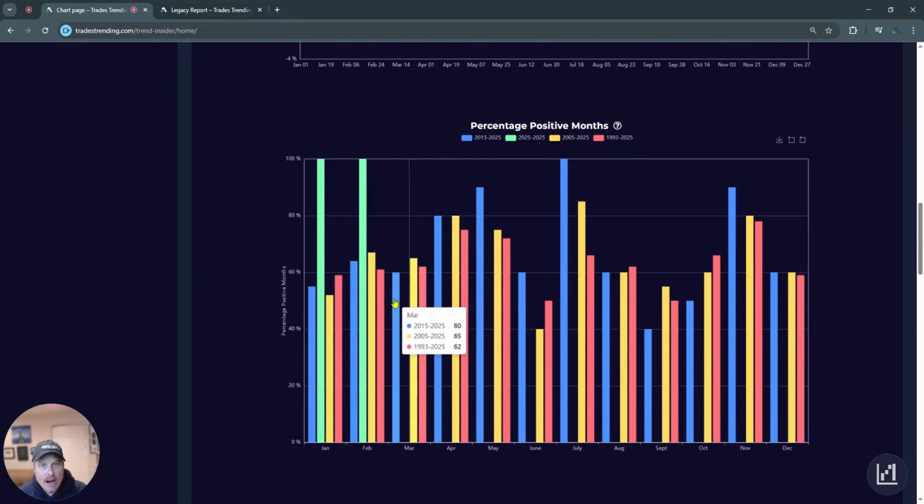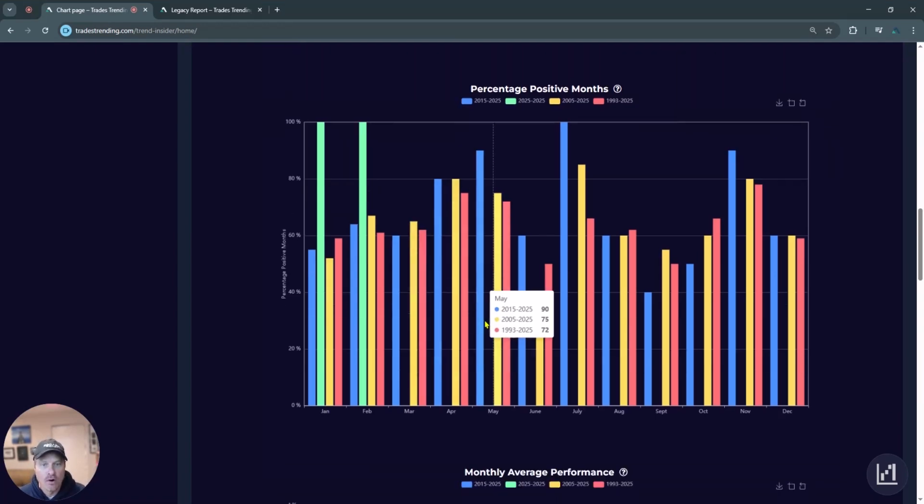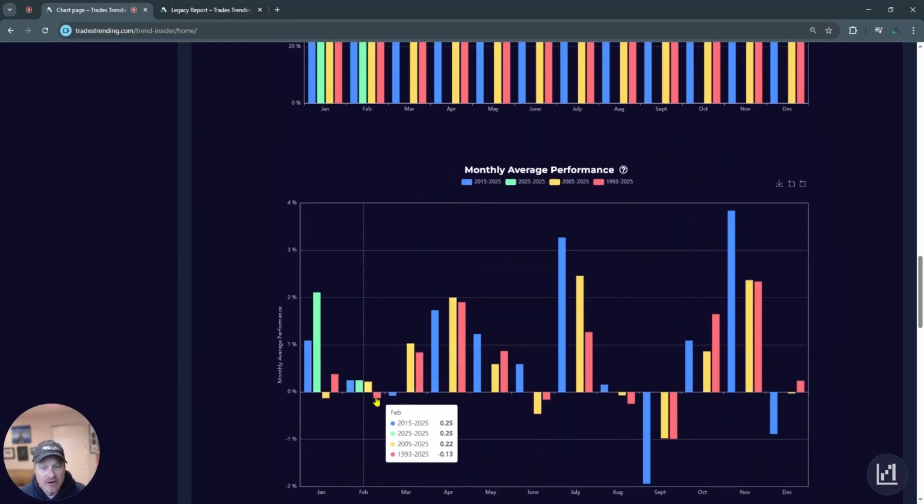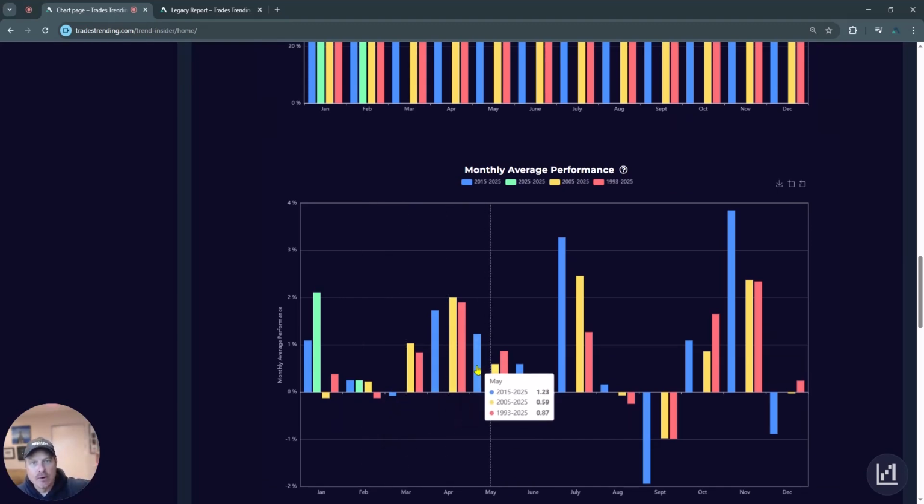We are looking to buy on weaker months with the expectation that prices have become exhausted and then prices will therefore rise. We can see the monthly average performance is weak, which it has been in February and up to this point in March. And then as we get into March, April, the spring, and into the summer months, we see bullish activity or buying by the smart money or institutional traders.